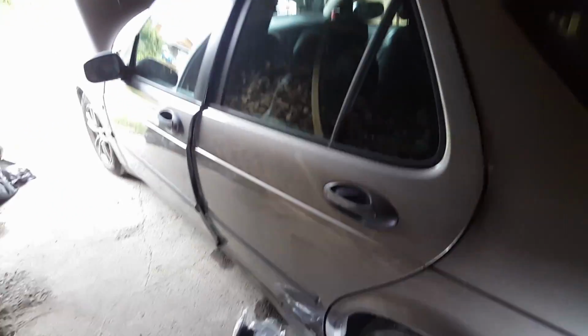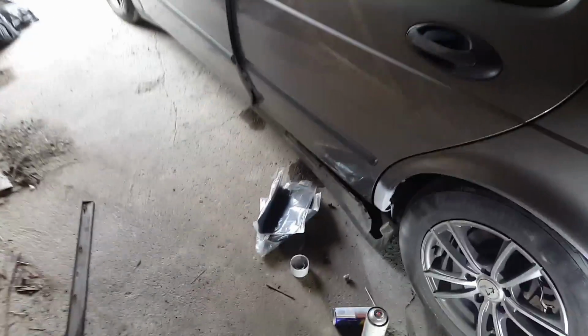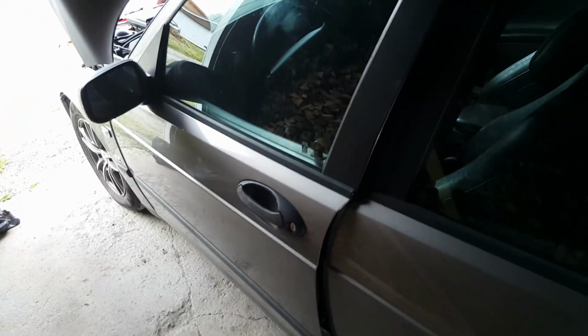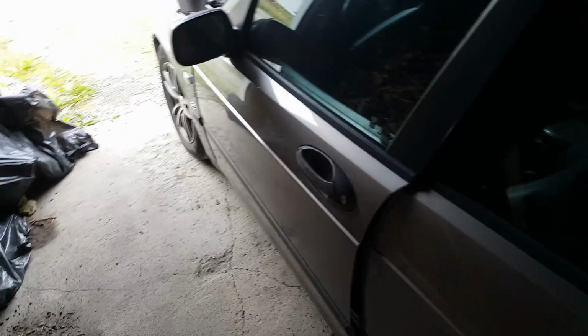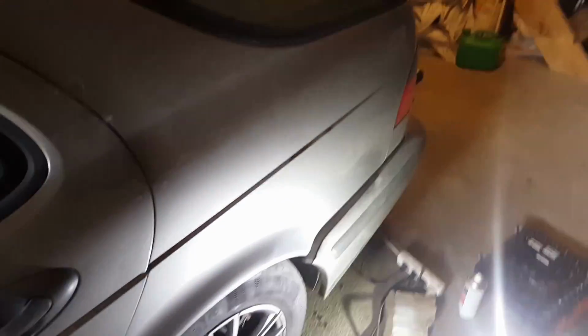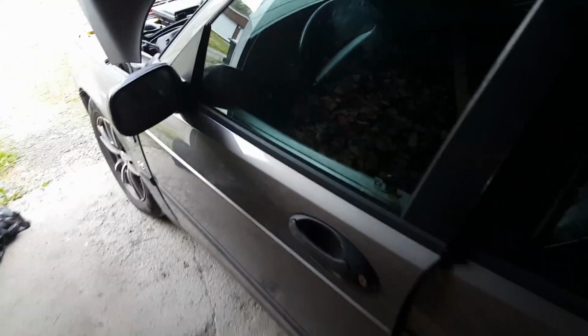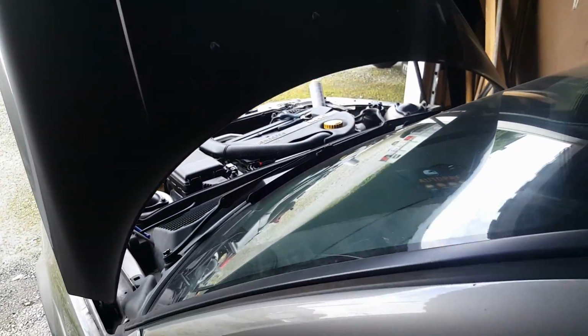Alright, so you're having a Saab 9-5, or actually any Saab before the GM engines were put in them. I mean the Ecotech engines, like you see in the 9-3 and the very new generation 9-5. This example here is a 2001, so this is a Saab-made car because it has the Saab Ecopower engine.